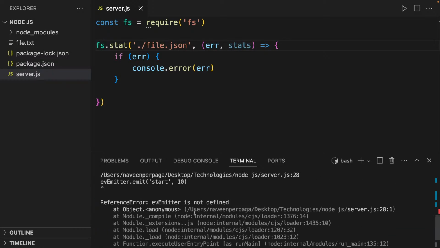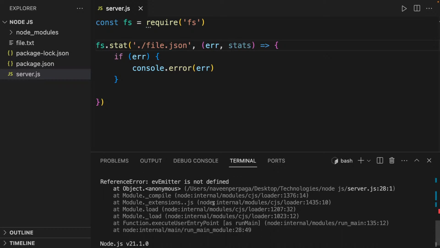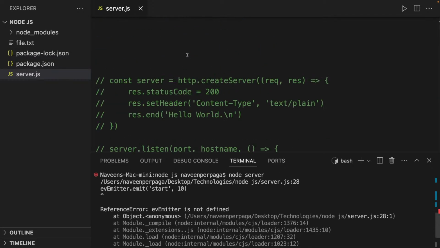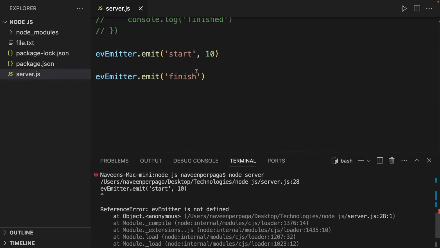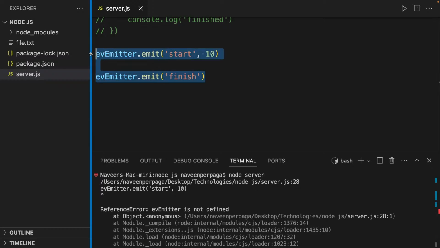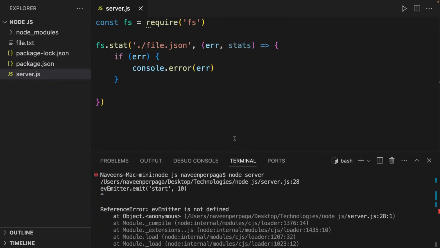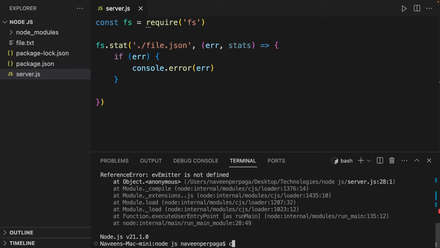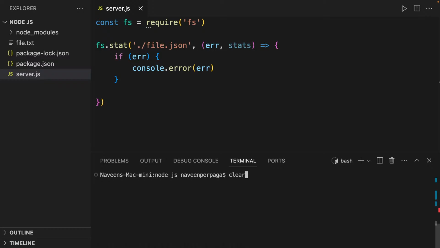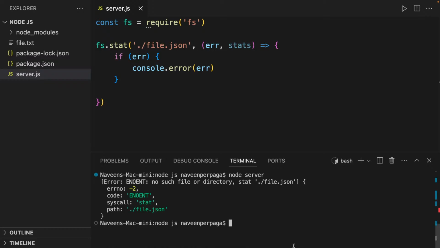We have an error, right? Wait, this was the error. Just clear it and run node server again: no such file or directory, file.json. So it has thrown an error. Now just put the correct extension.